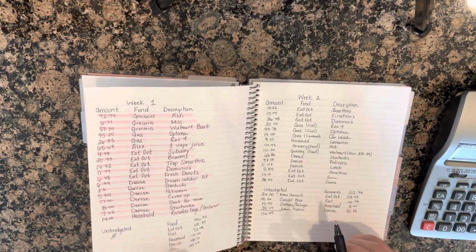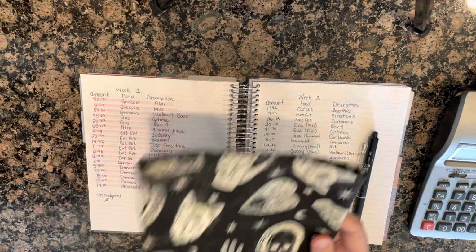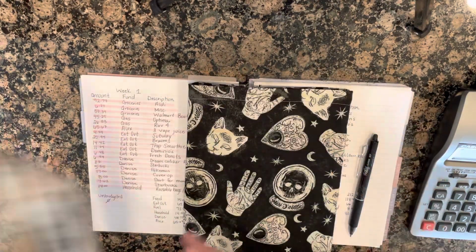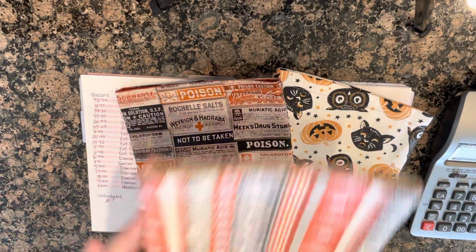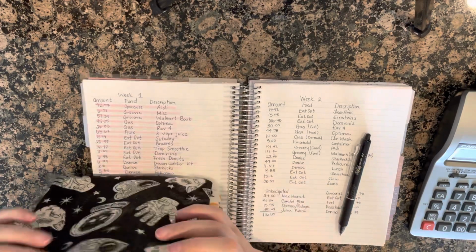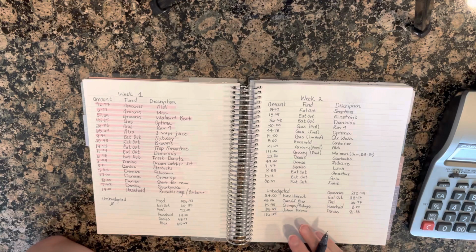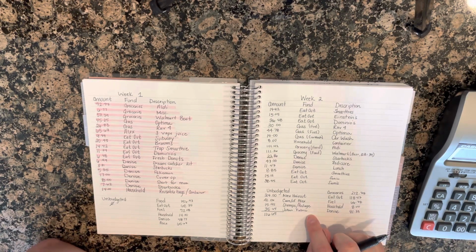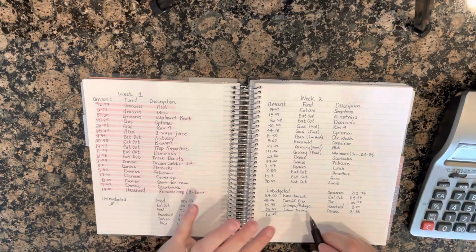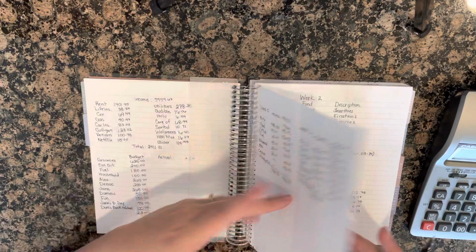And then this one, I am making book sleeves, and I don't know where I want to try to sell them, if I want to try to sell them or whatnot, but I'm making book sleeves. They're super cute. I got some Halloween fabric to do the book sleeves. Because it's kind of a business idea, or I don't know what to deem it yet, I just didn't really have a category for it, and I feel like it should be its own category. So when I'm making sinking funds, I feel like I should put an entrepreneurship or business idea or Etsy or eBay or Amazon or whatever I want to do category. And I needed fabric and sewing needles, and that was this transaction. So we spent $116.65 worth of unbudgeted.